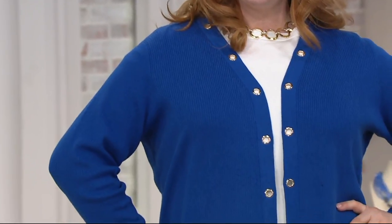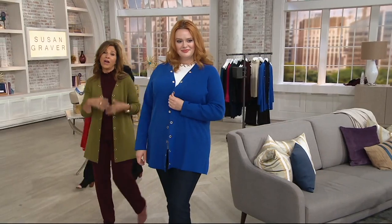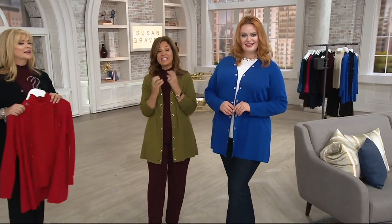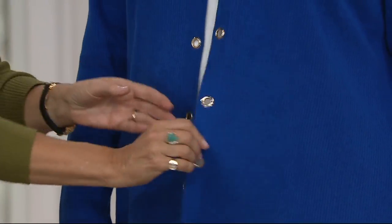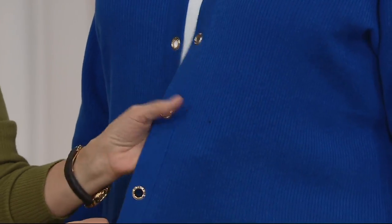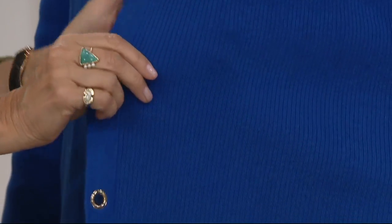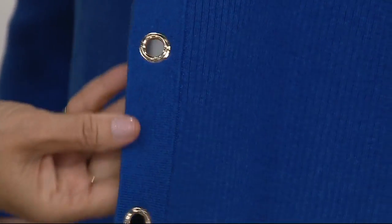Look how beautiful those grommets are — they're not loud, they're not overdone. I love that Jess is wearing it with a pair of jeans. This is how you transition into the early fall season — one new sweater. The fabric is 42% cotton, 30% rayon, 28% nylon. Machine wash, laid flat to dry. It's that longer dramatic length: 29½ to 31⅝ inches, and plus size length 32 to 33¾ inches.